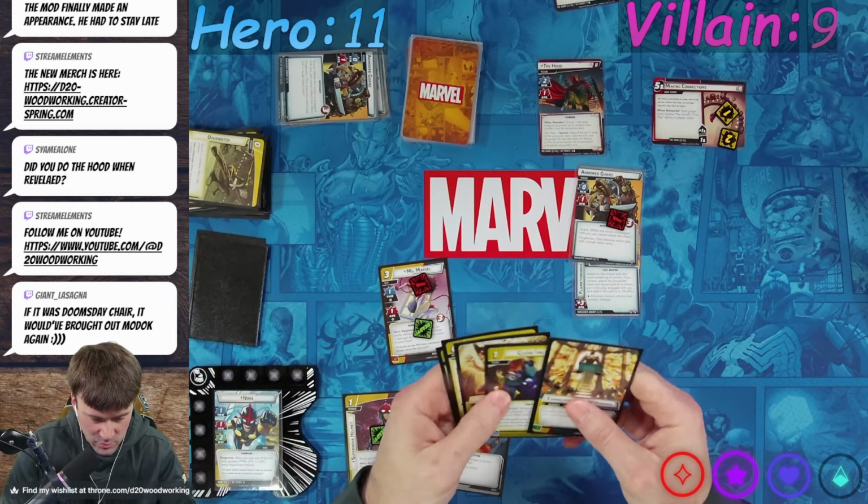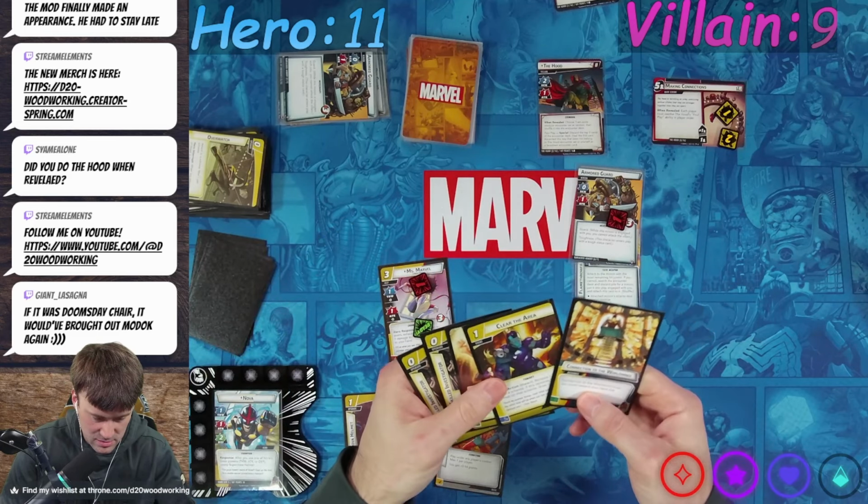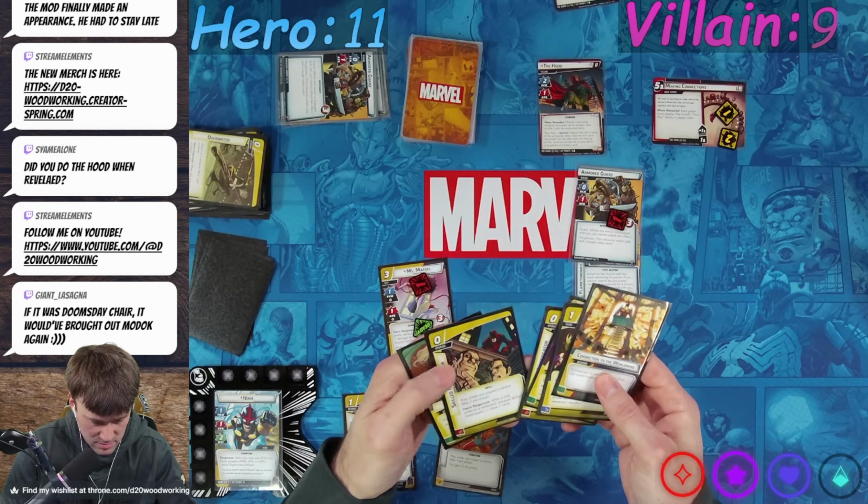1, 2, 3, 4, 5. I always feel like Nova just needs more attack. Connection to World Mind doesn't count. Passion for Justice. This is not at all what I wanted.